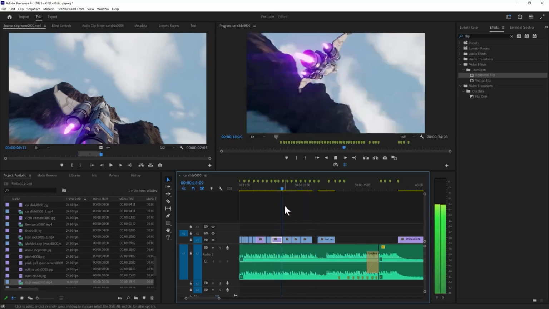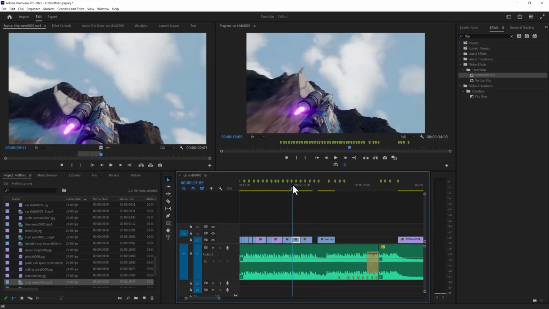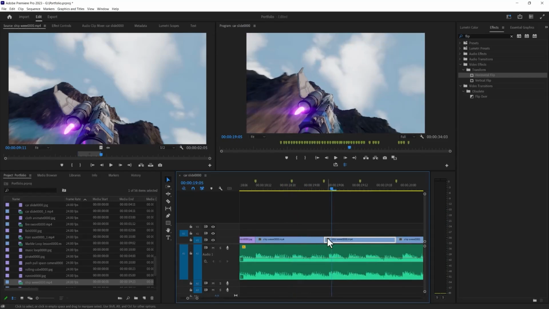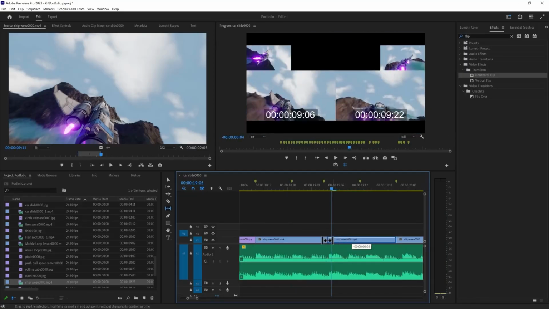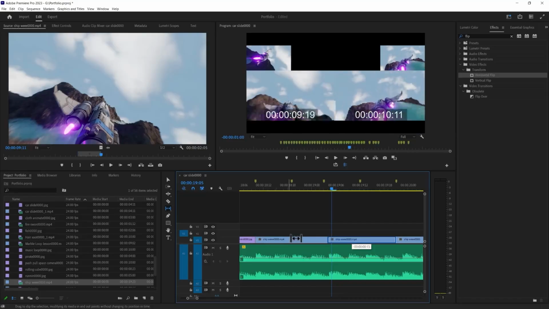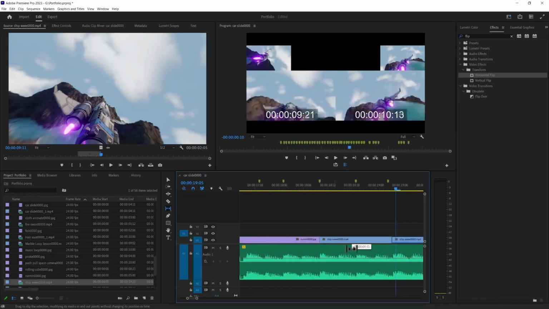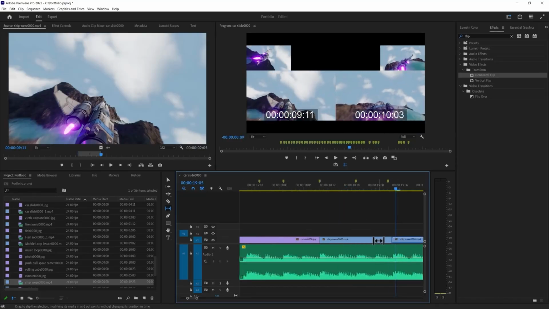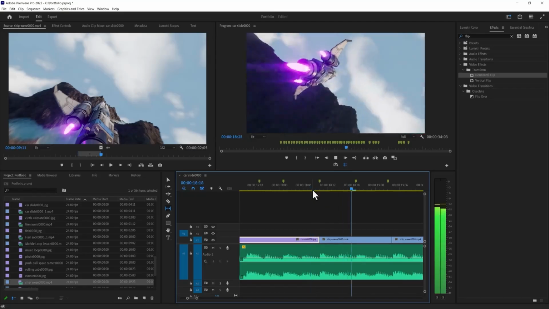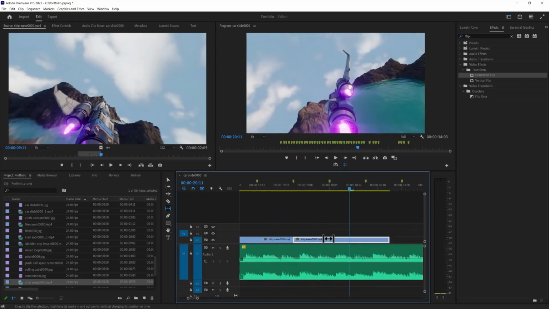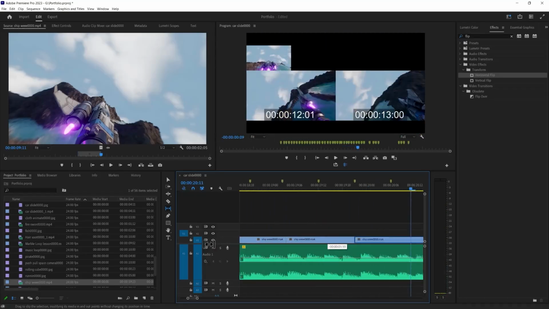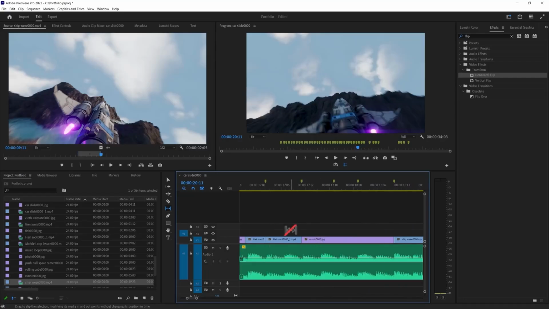Not my favorite. I think that timing is just slightly off. Yeah. And I'm going to hold Y, hit Y, and just kind of make it more like, you see, this is what I'm seeing here is the start of the frame and the end of the frame. Really pull that one back. Whoa.